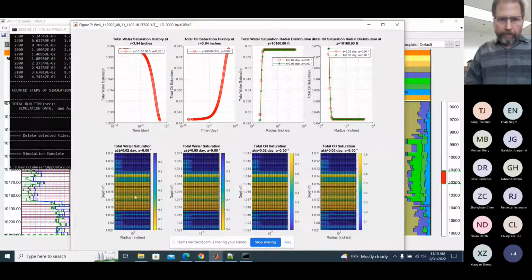And then down here you can see the 2D distributions, radial and vertical distributions, as a function of the day. So you can see how much more invaded this was at 0.02 days versus 0.05 days, for instance.